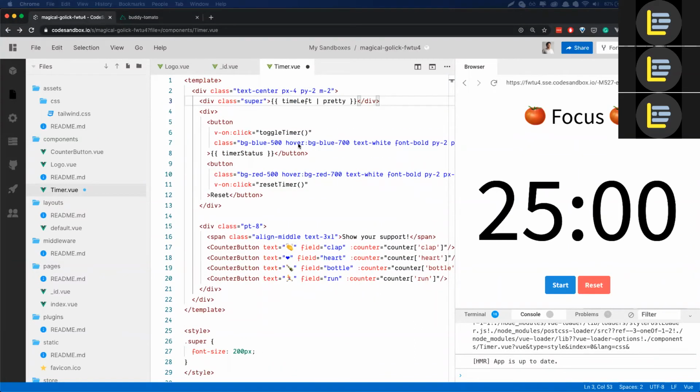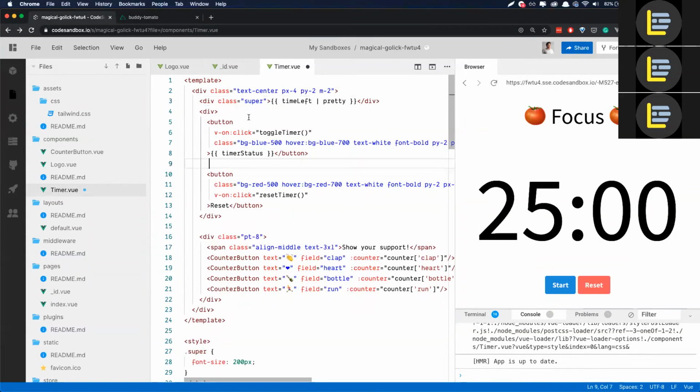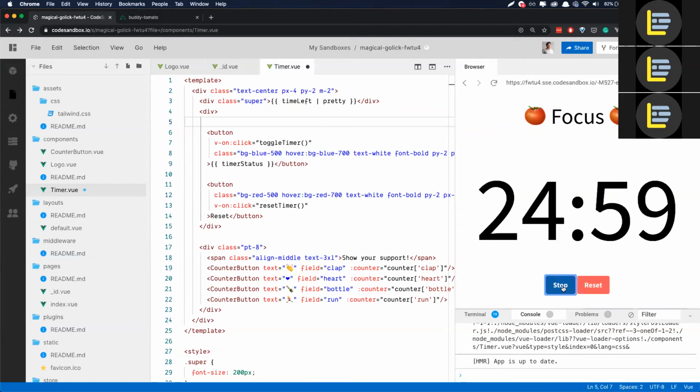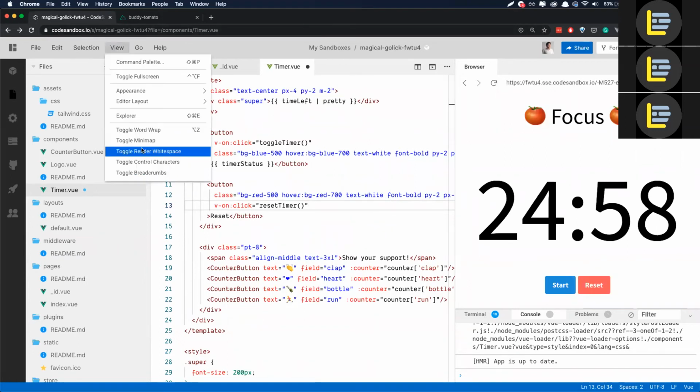And then after that, I have two buttons here, right? So first button is for me to start and stop the timer. So the second button is for me to reset the timer. Now to start and stop the timer, we'll need this method called toggle timer, meaning that when you click, when it starts, it becomes stop. When it stops, you click, it becomes start. So this is toggling the timer. And then this is reset timer. Reset timer, very straightforward. Okay, basically we just want to make the timer go back to 25.